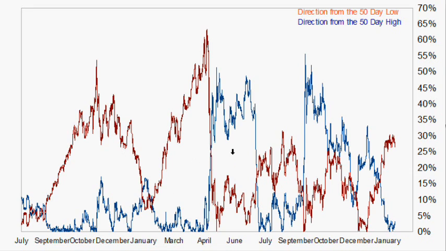The way that's calculated is the computer automatically finds the lowest point over the last 50 days and the highest point over the last 50 days, and from that point it can determine its direction from the 50-day low or high. So if the low is set at $26.10 or 15 cents, I can't remember offhand what it is, but assuming that you're at 30 and the low is 26, that means you're 4 above 26, and that would work out to about 15-16%.